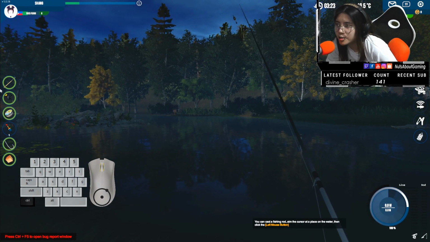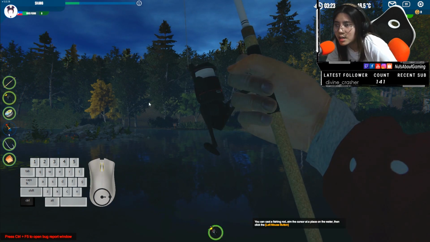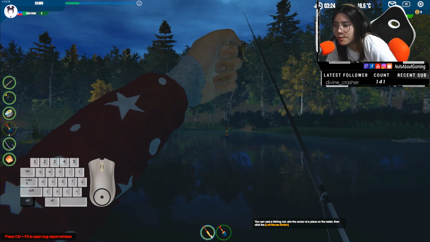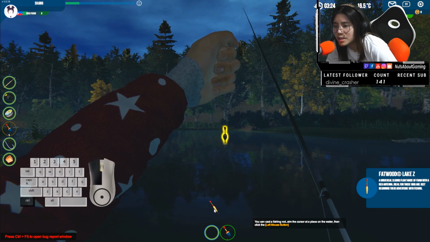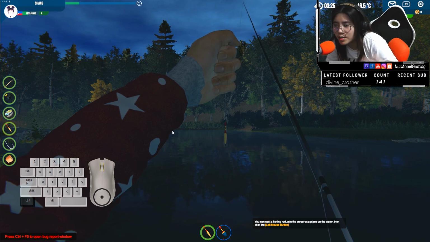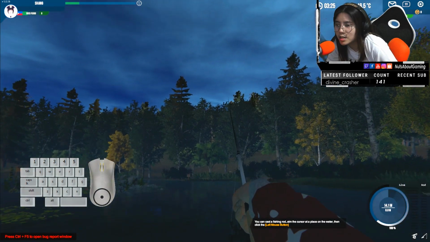So this is your rod. And this is the reel, this part. And this is your fishing line. This is your floaters. This is an indicator if there's a fish trying to get your lure. So let's try to fish.